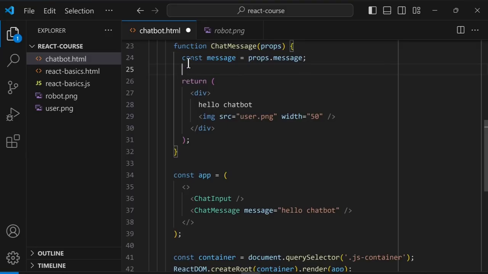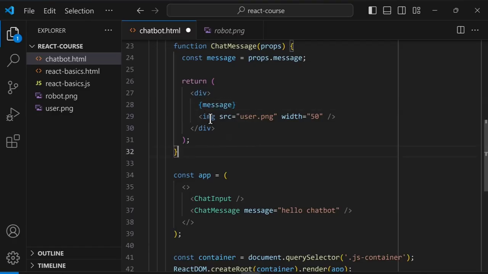And we'll add a new line to separate the code a little bit. Now, instead of displaying hello chatbot every time, let's display whatever's in the message attribute. So we'll remove this, and let's insert this variable into this element. To do that, we can use curly brackets and type the variable name message.